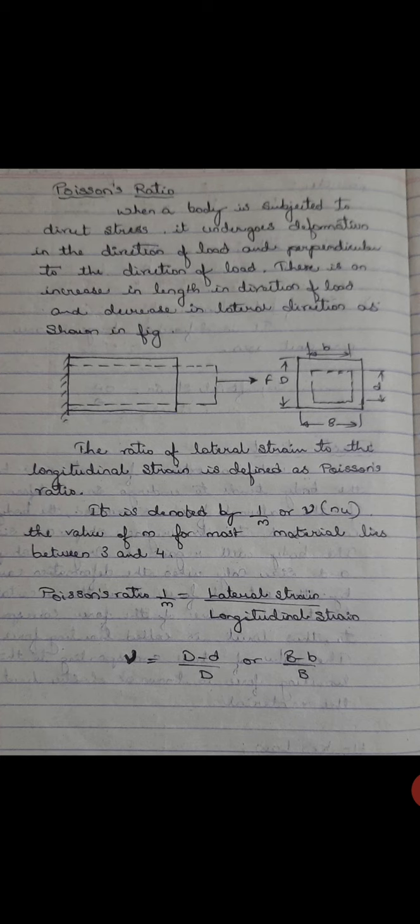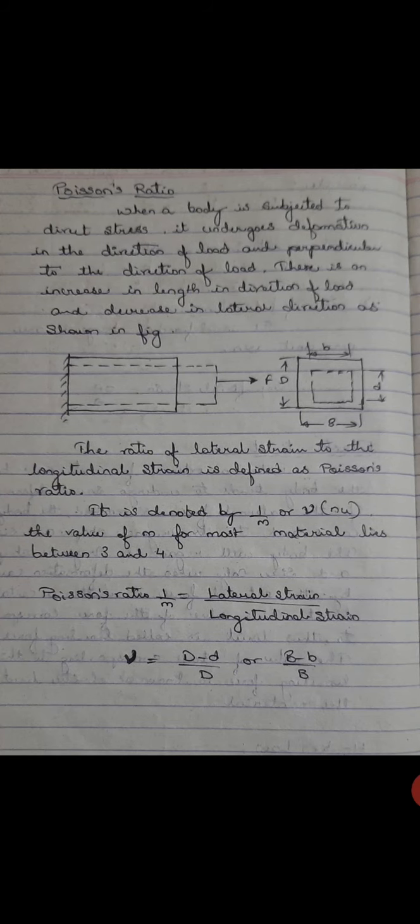As shown in the figure, the solid lines are the material before loading, and the dotted lines are the shape of the material after loading. As you can see, it is decreased in the lateral way and increased in the longitudinal way along the force. Also, as you can see from the sideways, the solid lines are the original square, and the dotted square is the shape after elongation by the force.